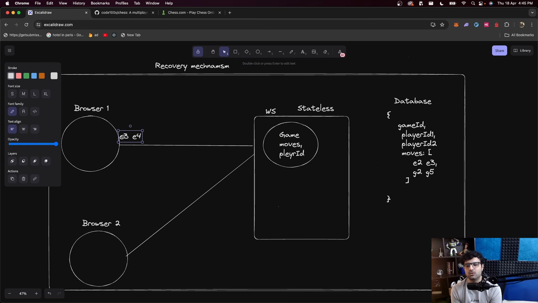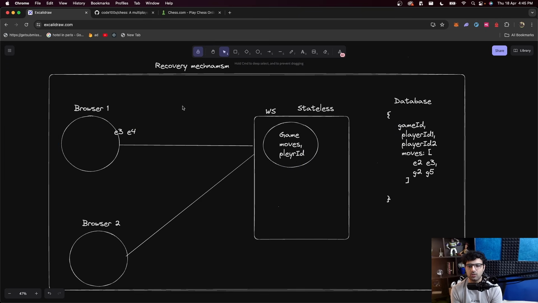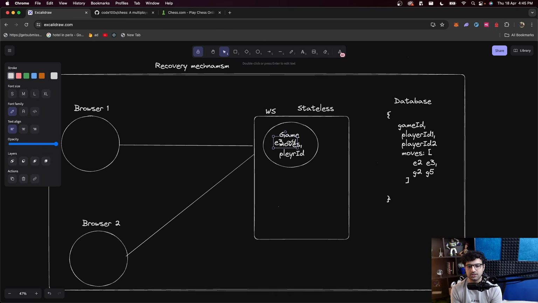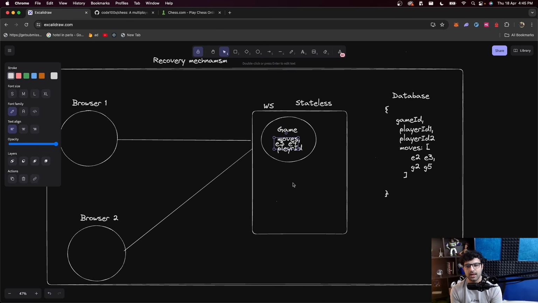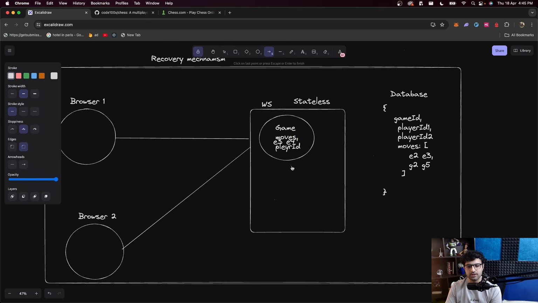The answer is you can store it in some sort of a, like you can store it in the file system here, you can store it in Redis. You don't have to necessarily hit the database. The database can eventually pick it up from Redis. So ideally what you want to do is whenever a move comes, you do the validation and then you quickly throw the move somewhere from where it can eventually be put in the database.